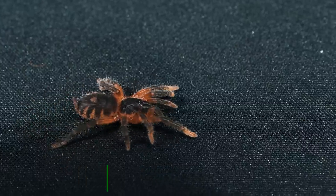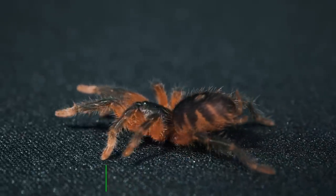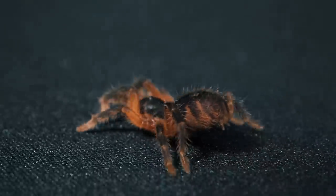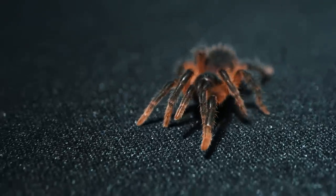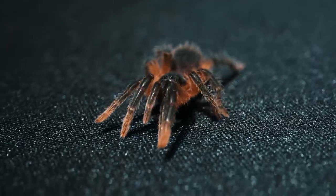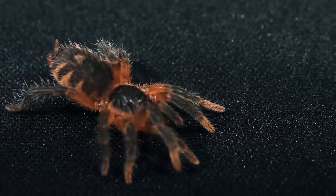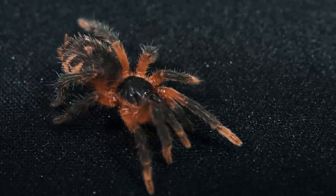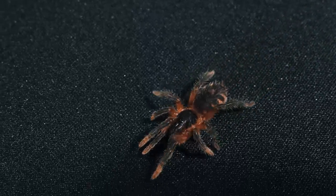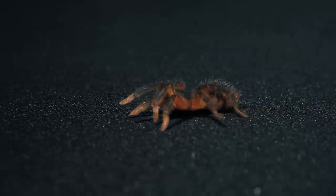Number two is the Theraphosinae species Panama, famously named the lava spider. This New World terrestrial is skittish and secretive, but they're also very expensive and very rare. They're a docile tarantula, but they spend a lot of time hidden away. They need a more damp environment, and they can be very fragile as slings. They're a dwarf species, so they won't grow to be a very large size, and they're extremely tiny when they're young. So between the high price, the small size, and the more damp or humid requirements, this definitely isn't a species for a first-time tarantula keeper. But if you feel like you've got your care and husbandry down, then I highly suggest picking up one of these tarantulas.